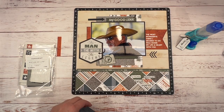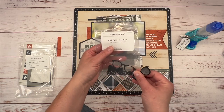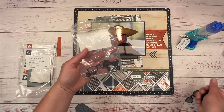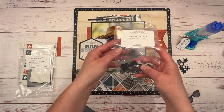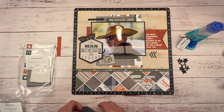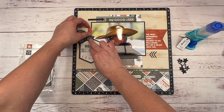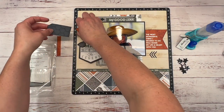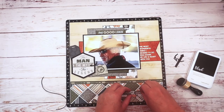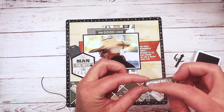I want to bring in these fun acrylic shapes — these Hey Handsome acrylic shapes I've been using on the last several layouts — they have all these fun stars. I want to bring in these glasses up here. I'm going to glue some of these pieces down, distress them, and I'll be back. I went ahead and backed these word stickers with a little bit of black cardstock and then edge distressed them as well. I like them — they kind of stand up off the page.